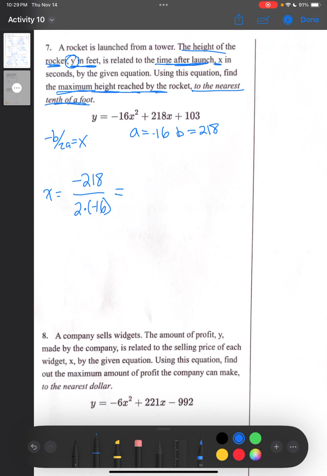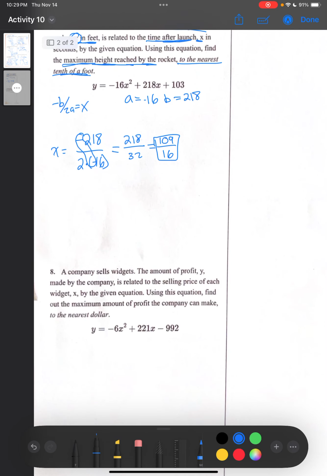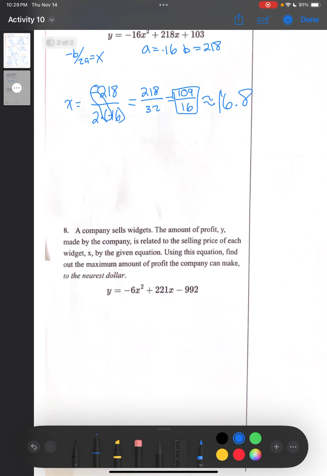This will simplify. You're going to get this to where it equals a positive 218 over 32. That's because these are both negative, so it becomes a positive. And that is then simplified again, 109 over 16, which this is where I'm going to say you're allowed to keep it like this until the very end if you only want to round at the end, or you can round this now to the nearest tenth, which is about 6.8. So either way, you can plug in either of these.